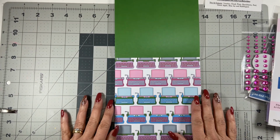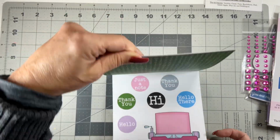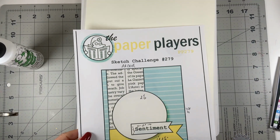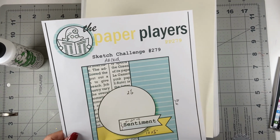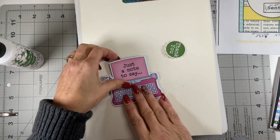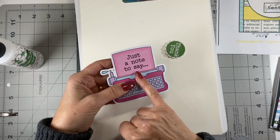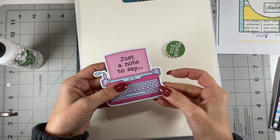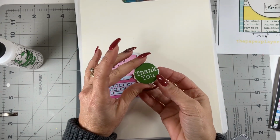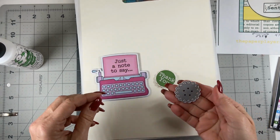Okay, so that is the card kit. So I'm going to go cut some paper out, and let's start off on some cards. Okay, for card number 1, I decided to try a sketch, and this one is from Paper Player, sketch number 279. I cut out the typewriter from the paper pad, and I stamped from this month's set just a note to say, and then I also cut all the little circles that were on that paper.